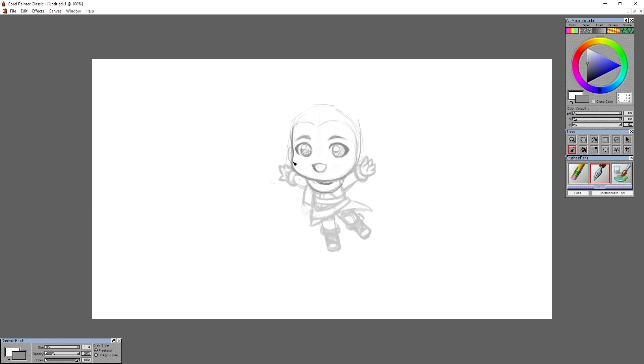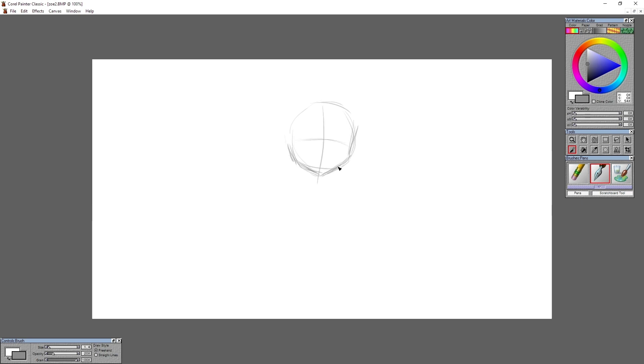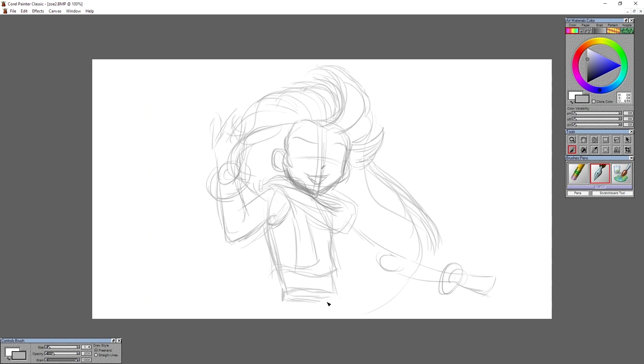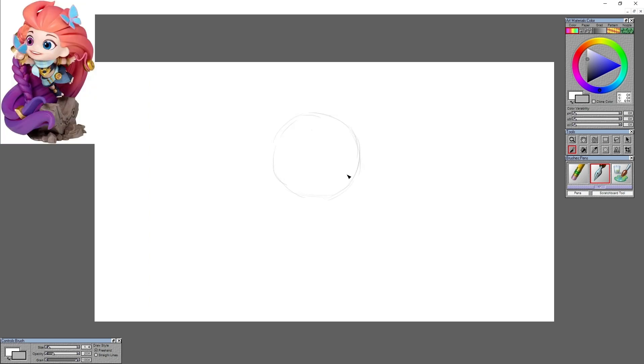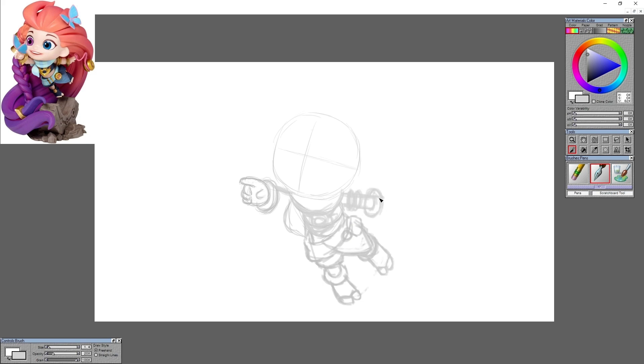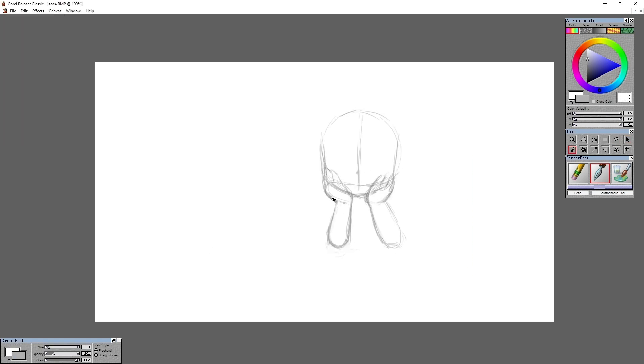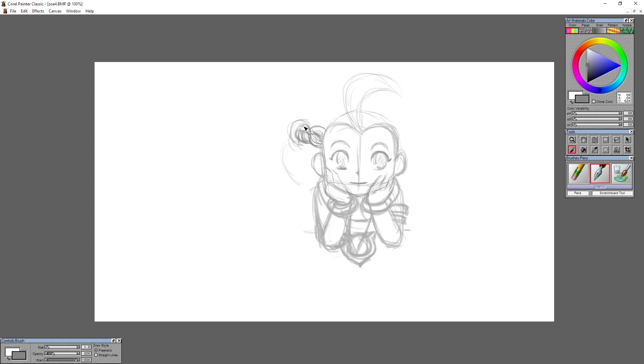Thankfully the person this is for agreed, because I was like, oh it would be really cute to draw her in the style I did all the Pawn to Pawn characters in — kind of a retro, simple, cutesy style. She's even got the gold bracelets to go with it. The little statue they sell is really close to that style, so I was like, cool, we'll go with that. But something about it felt a little off — her head was kind of big in their eyes, that's the style I'm going for, but something just wasn't quite right.